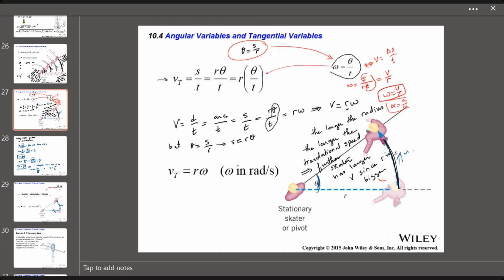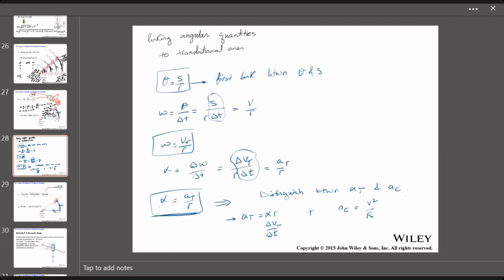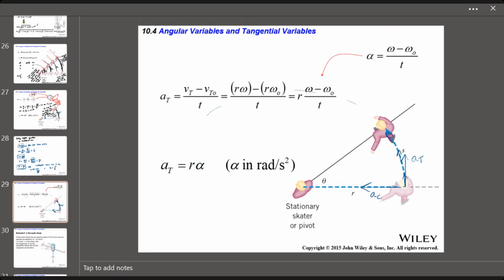So angular motion is more convenient. And even if you look at the angular acceleration, it's just alpha. It's the rate of changing the angular velocity, and that's it. But if you want to go to the translational aspect, you will have to define a tangential velocity and then distinguish between two accelerations that the object will have. Rather than just defining the angular acceleration, which is sufficient here, you have to define the tangential acceleration and centripetal acceleration if you want to look at the translational quantities. Is this clear?